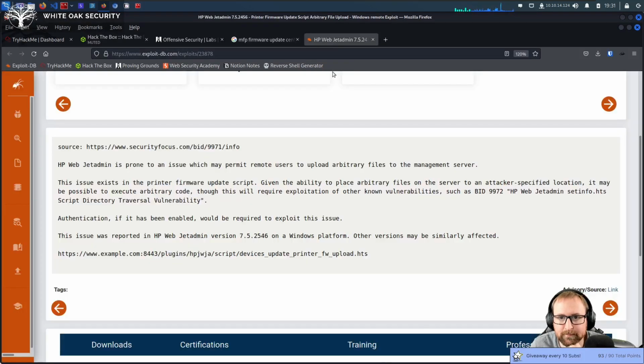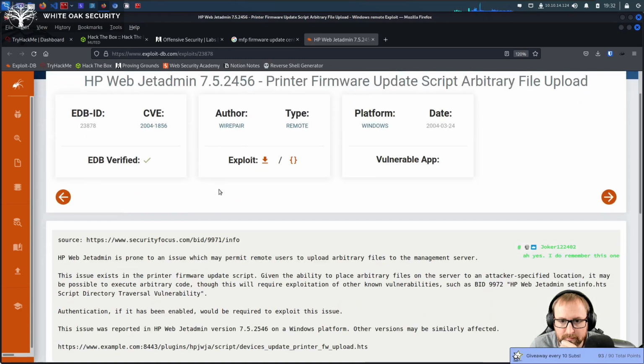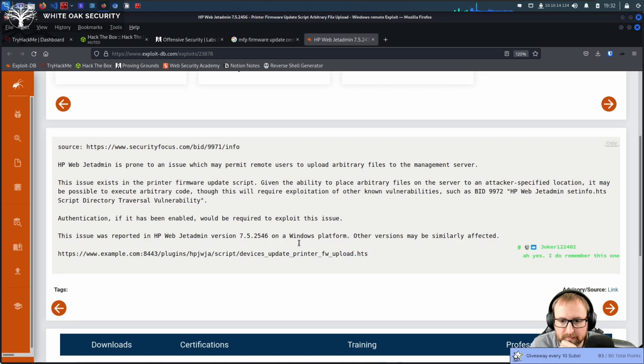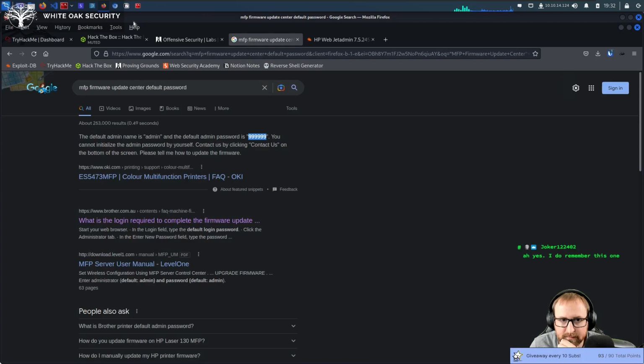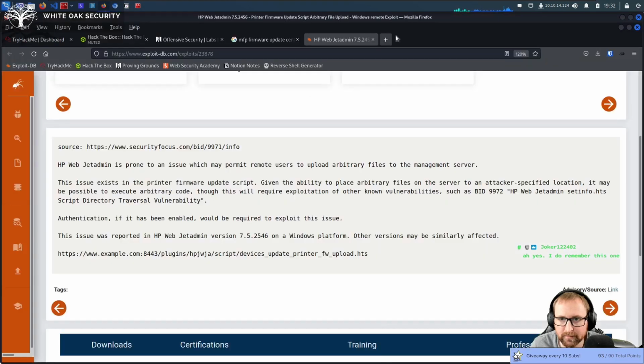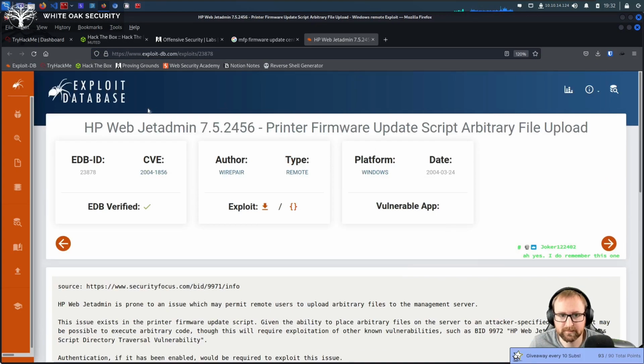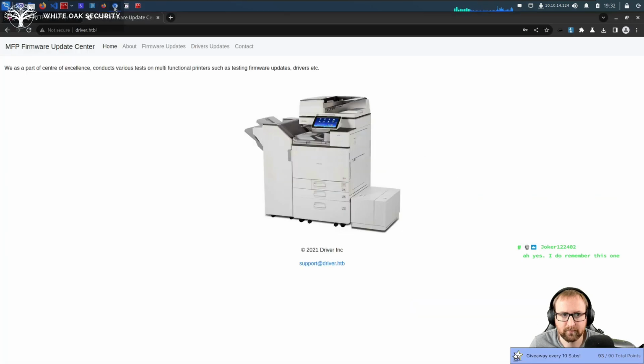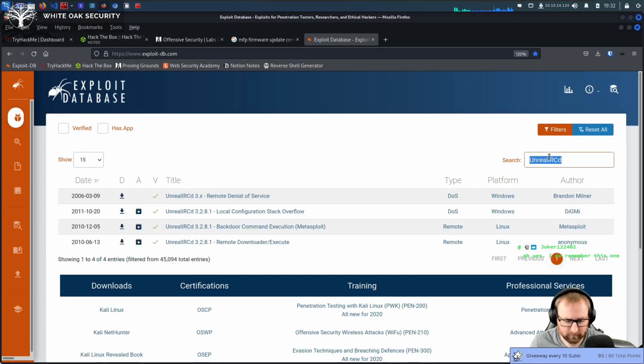So let's see what this... The printer firmware update script. I mean... That doesn't really tell me anything about it. So I'm just going to go to exploit.db and just search again for MFP firmware.